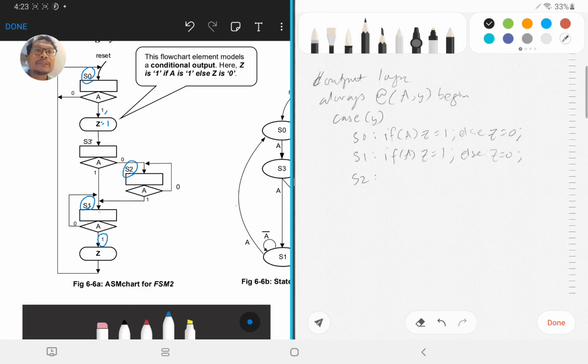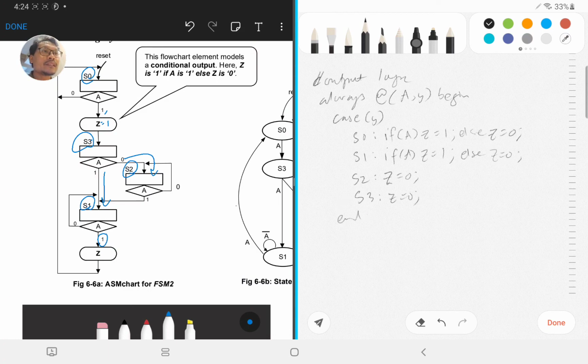If A equals 1, it goes to state S1; if A equals 0, it goes back to state S2. So in this case, Z is simply equal to 0 regardless of our input A. S3 is also the same. There is no Mealy output in S3, so Z equals 0. Then endcase and endmodule.